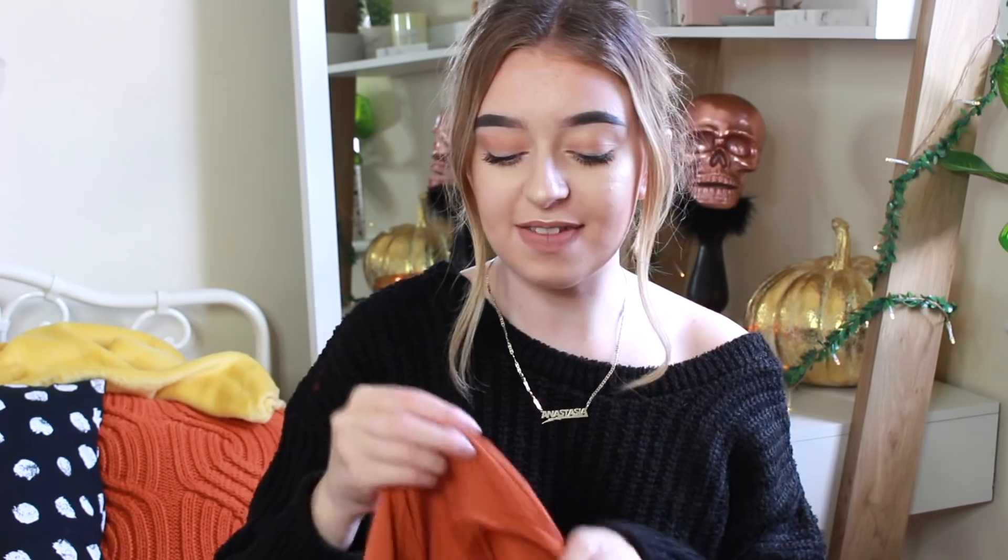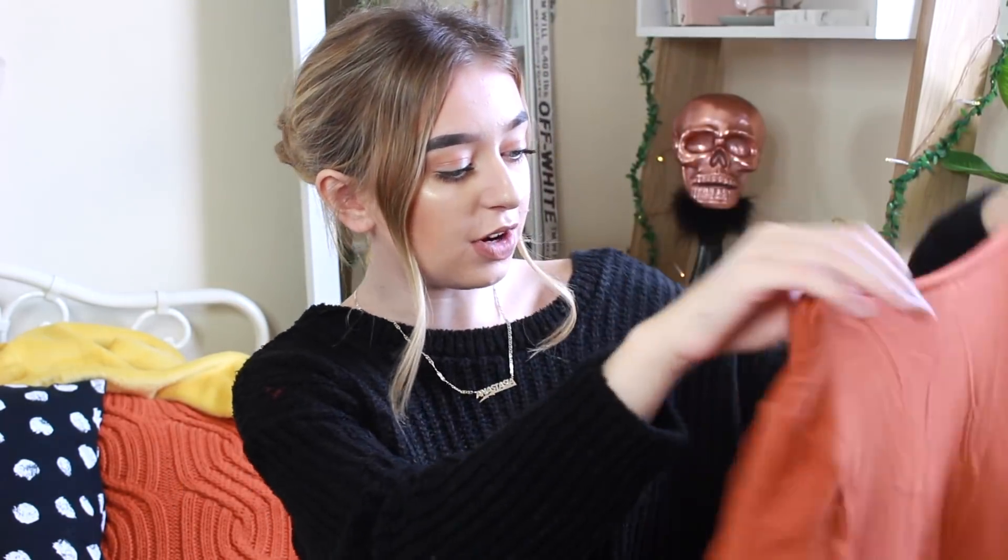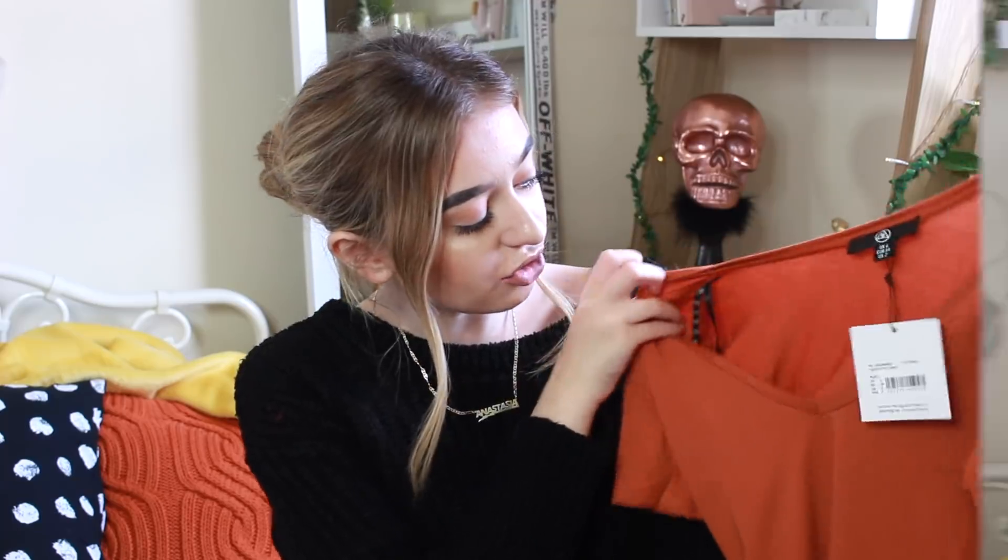Next is a V-Neck Fitted T-Shirt in rust. It's a basic v-neck, but it's a real wardrobe staple. Mine is in a size 6. I used to not like v-necks but now that I'm into layered necklaces, the v-neck gives room to show them off. It's tight fitting and figure hugging, and it fits really nicely around the back. I love the color. 100% thumbs up from me.